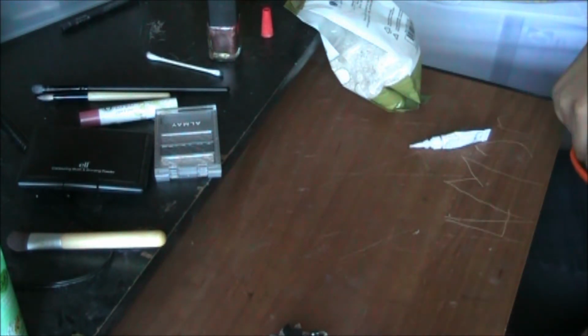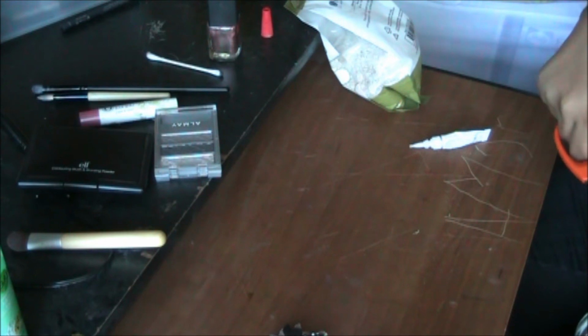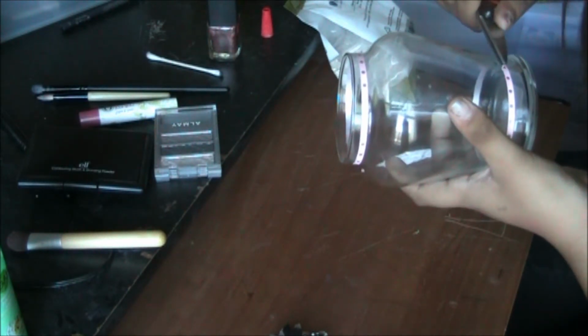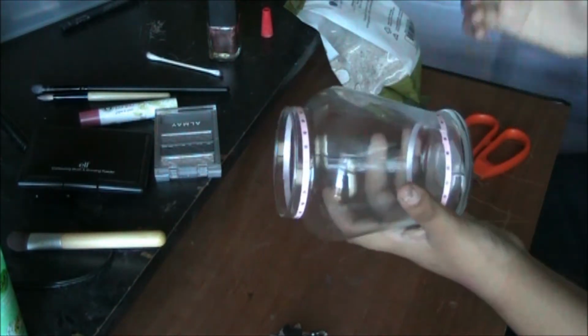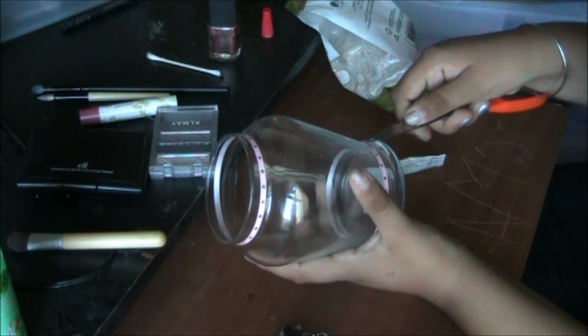There's probably no point in doing this tutorial, but I try to trim it down as best as I can and as even. If it doesn't come out even, it's going to look a little weird. So I'm just going to go back in, add a little bit more glue, and press that down right there. Just using the scissors. And if you have a little cloth, if you got a little glue everywhere else, either you can just let it sit there or you can wipe it off.